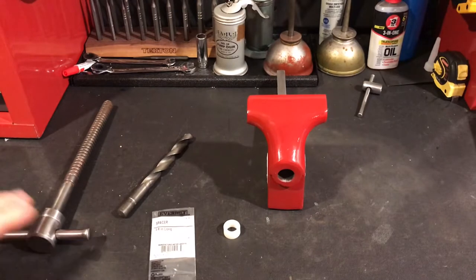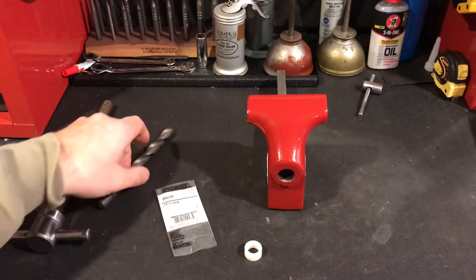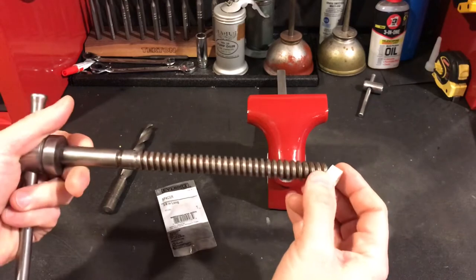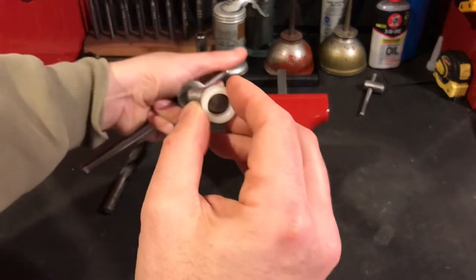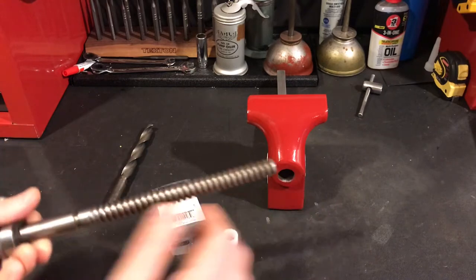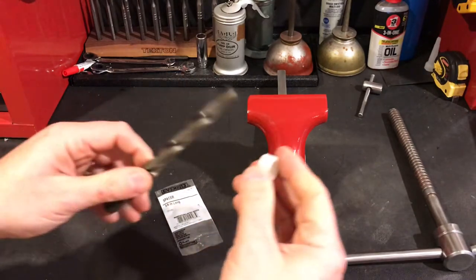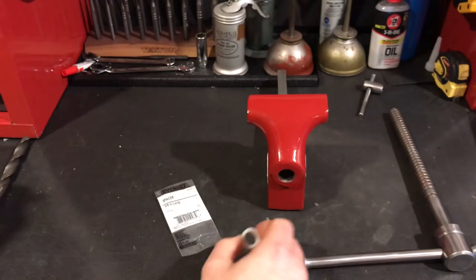Let's address the slop. While I was at Home Depot I found a package containing this spacer — cost me 68 cents. In the future maybe I can make pieces like that on my lathe, but that lathe has cost me roughly $800 so far including supporting parts, so this 68-cent solution seems logical for now. It's going to need to have the inside drilled out a bit and the outside diameter sanded down because it just won't fit in there — but once it fits on the collar I should get a nice snug fit like a bushing.